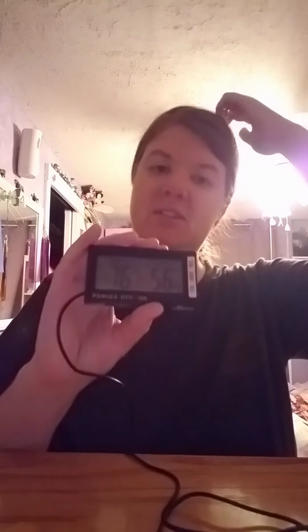It has a 6-foot long probe, which looks like this here. It's just plastic, and like I said, it's got a 6-foot long cord. This just runs on a battery, which is inserted right here. It's got a clear button and a max button, which tells you the highest it reached that day if you hold it down, and then you just hit clear to start over. There's a Celsius and Fahrenheit reading on here. It tells temperature and humidity all in one, which is really nice.